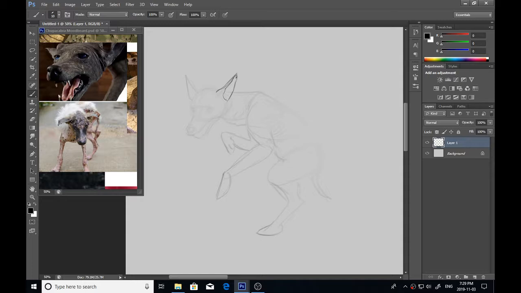Now, a little bit of backstory on the Chupacabras while I'm drawing these guys out. Chupacabra. First of all, the name is Spanish for goat sucker, because mysteriously within the Latin Americas, a lot of livestock, specifically goats, have been found with puncture wounds and supposedly have been drained of blood.